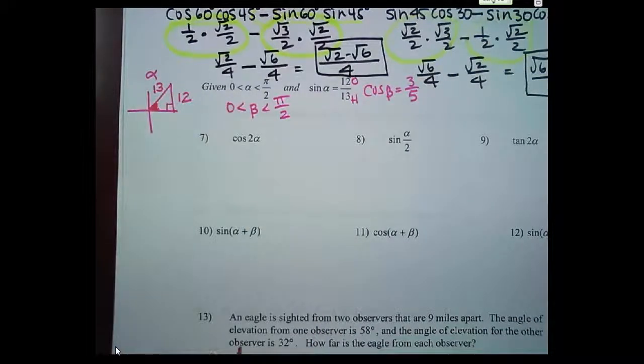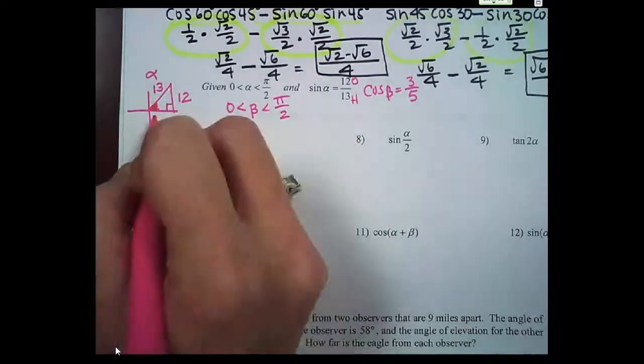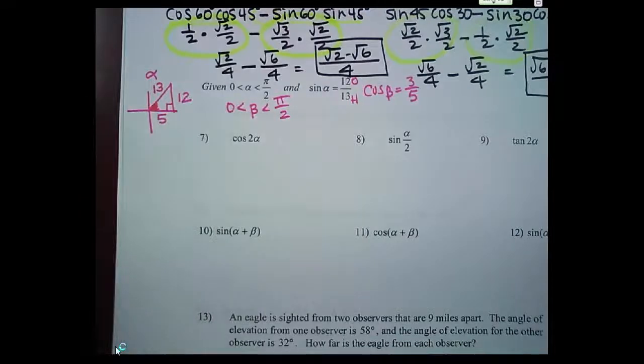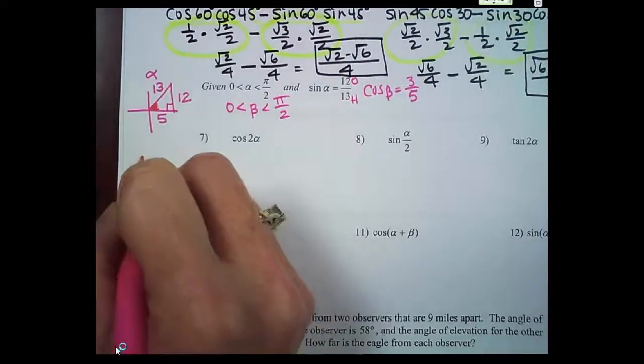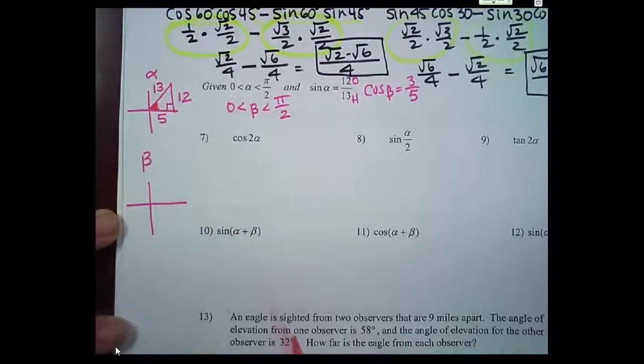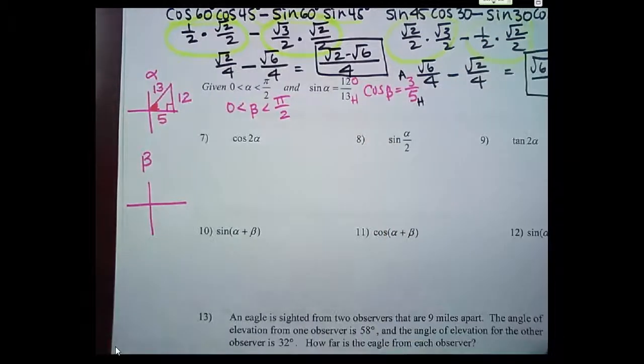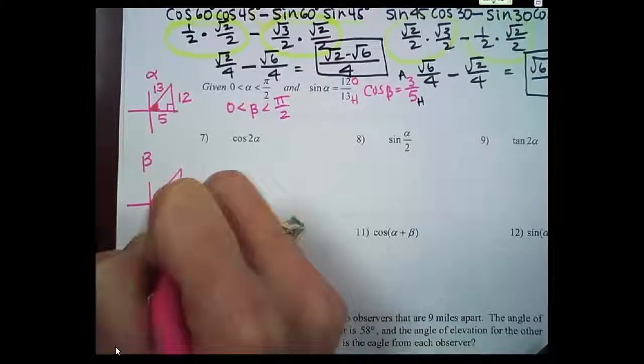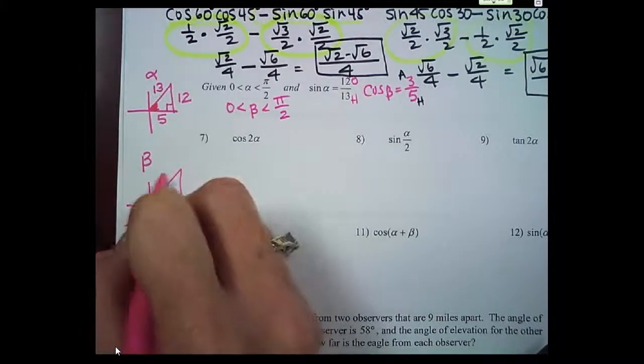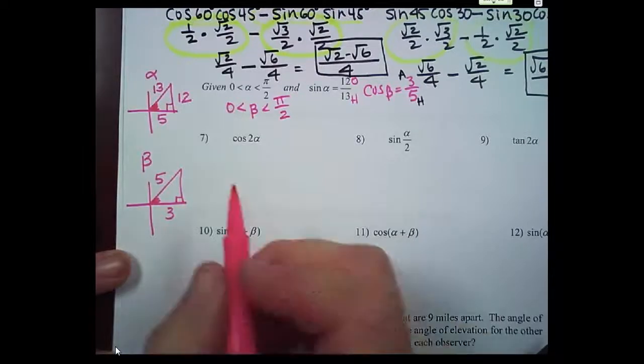And in your calculator then do 13 squared minus 12 squared. Take the square root, what's it going to be? 5, good. Okay, I'm going to give you a second to set up beta now. You set up beta. Try it. Cosine is adjacent over hypotenuse, correct? So this is at A and H. Adjacent is 3, hypotenuse is 5. What's the other leg? 4.